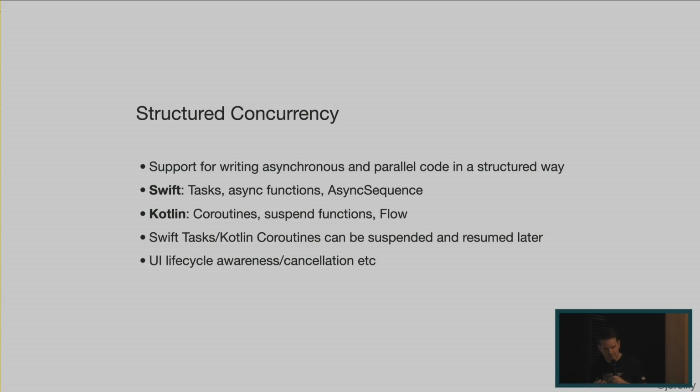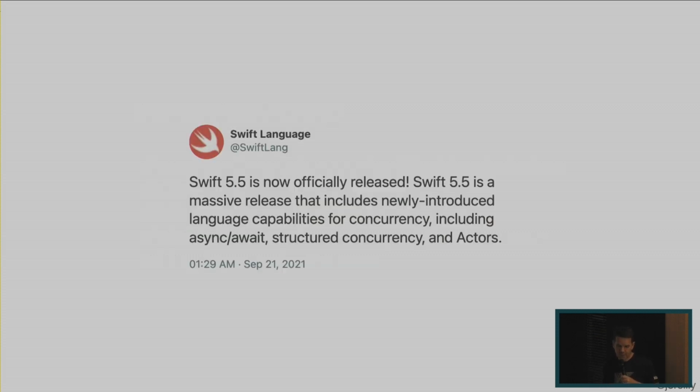This approach, for example, allows executing async functions both sequentially and in parallel. And we're going to show examples of both shortly, along with examples of the use of async sequence and flow. And a very important aspect of this is how invocation of code like this can be tied into our UI lifecycle, thus allowing, for example, automatic cancellation when the UI is no longer shown. Just to also mention at this point that the new Swift concurrency capabilities we're talking about here were included in Swift 5.5, which was announced at WWDC last year.